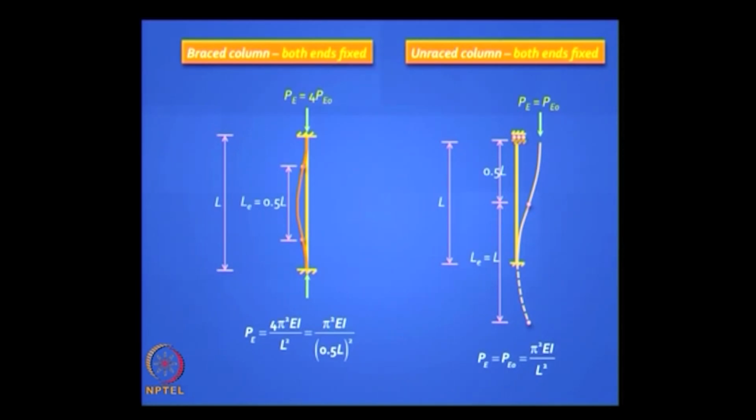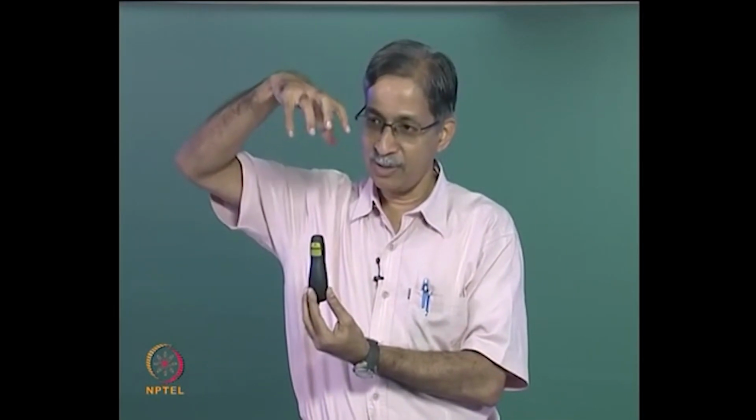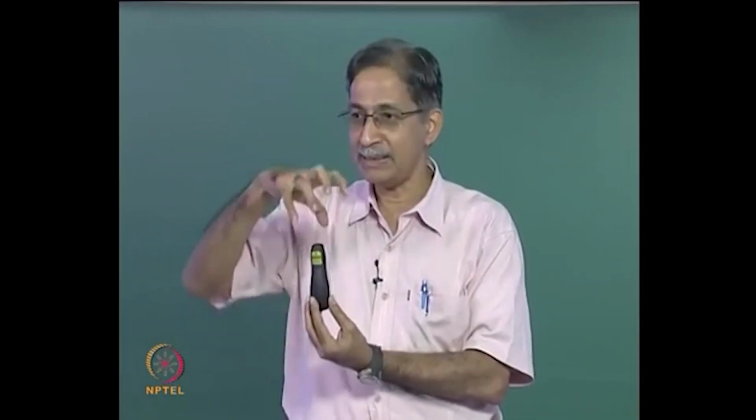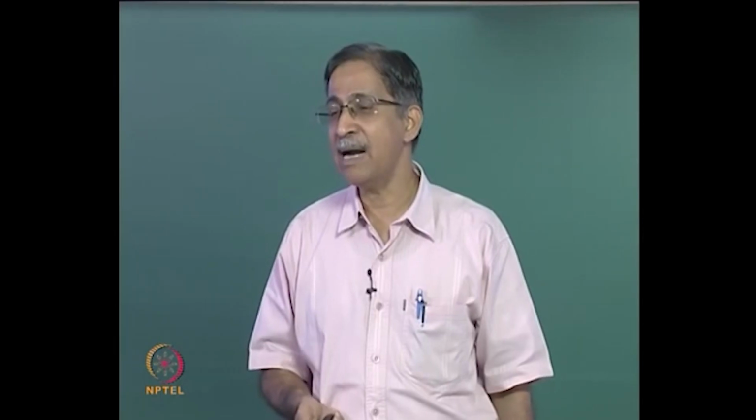When do you have a case like that? For example, you have, let's say, a water tank structure with a shaft, with a solid mass on top, reinforced concrete, or a pile cap on piles. So you get stiffness there, you get a joint stiffness there, but it can move. Nobody is holding that water tank, it can move. So you can model it like that. Okay, so in such cases you will find you have to extend that line to get the second point of contraflexure. It turns out to be L. So this case is called an unbraced case.